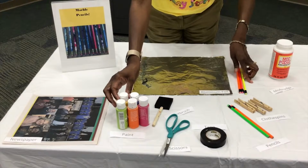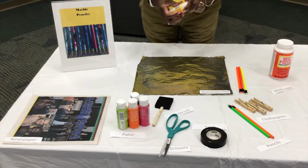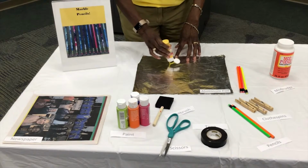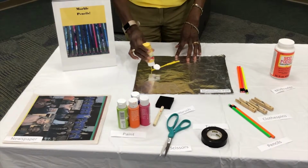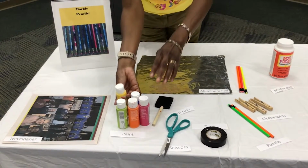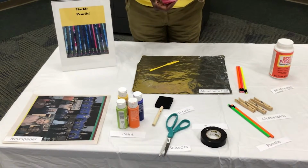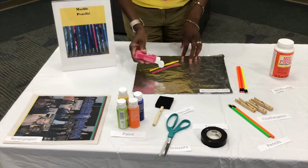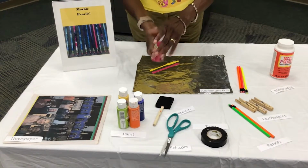Next thing you're going to do, you're going to pour your paint onto the aluminum foil. You want to pour the length of your pencil, to ensure that the entire pencil gets covered with the paint. So I'm going to use three colors.